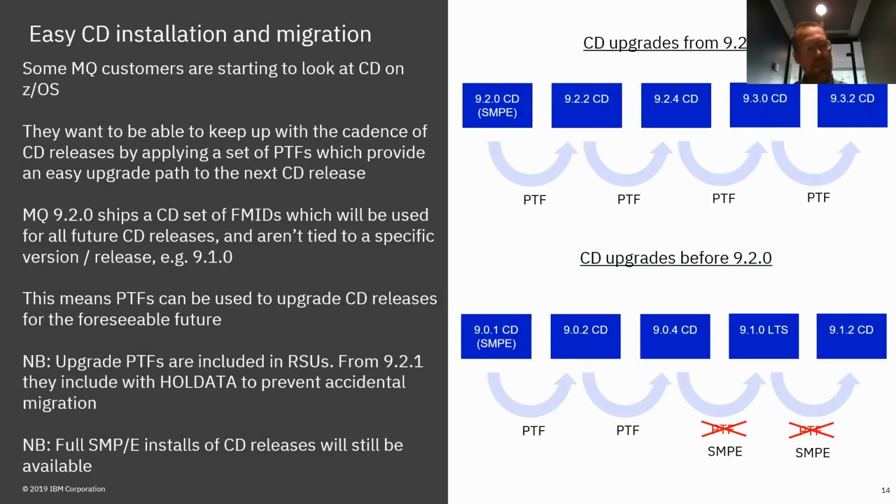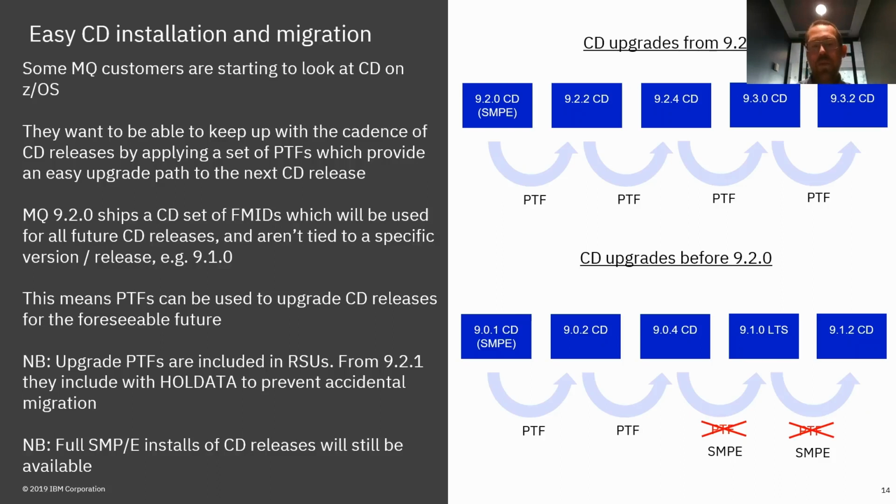One other thing we've done in this area is, MQ has now supported continuous delivery releases for about 4 years. And on the distributed side of the product, we see quite a few customers actually running with continuous delivery releases because it fits with the way they want to do their upgrade model. On zOS, it tends to be that most customers use the long-term support releases because they want that really stable environment. They don't have to worry about picking up updates every 4 months or every year or something like that. But some customers are looking at CD on zOS, particularly those customers who want some of the new functions sooner rather than waiting for the LTS release.